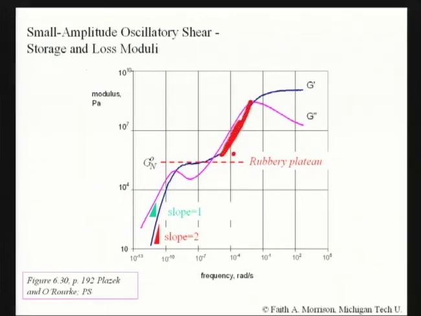This rise is representing the glass transition. Now, for those of you who know a little bit about polymers, you've heard of the glass transition. The glass transition is a temperature, and if you go above the glass transition temperature, amorphous polymers melt and are soft. And if you go below the glass transition temperature, they're glassy and hard. This test I'm talking about is a test at constant temperature, so it may seem a little surprising that I'm mentioning the glass transition temperature. But we are doing something that's very much like changing temperature.